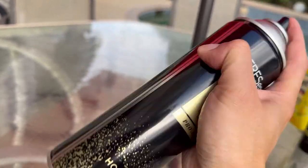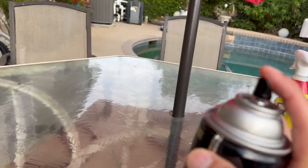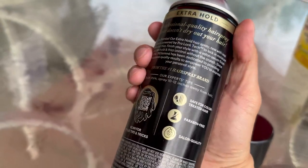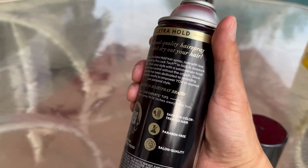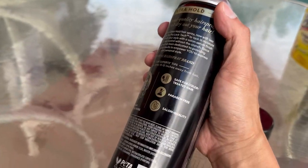It's very simple — you shake it for three seconds and go ahead and apply this onto your hair like so. Honestly, you don't need that much; a little bit goes a long way. If you have gel, you can apply the gel first and then spray some hairspray on after for the extra hold.